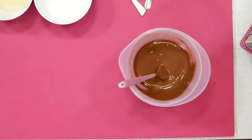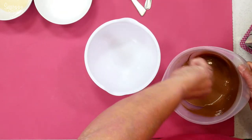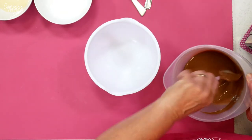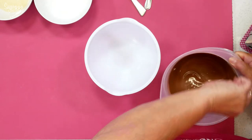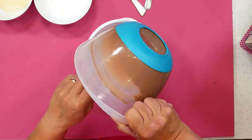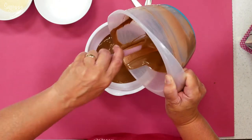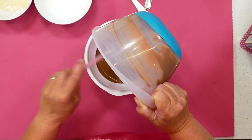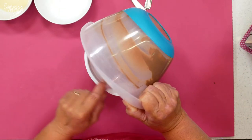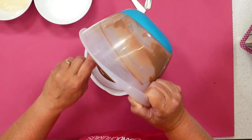Now, it's the sort of thing that I would suggest even if you were using Callebaut chocolate and wanting to do your tempering process. If you brought your chocolate out of the microwave and you feel the bowl is just too warm, then just transfer it. That way, it'll start to cool straight away. As you said, we don't need to temper this, but I don't want the chocolate to be too red hot because I do not want my freezer to alter its temperature.